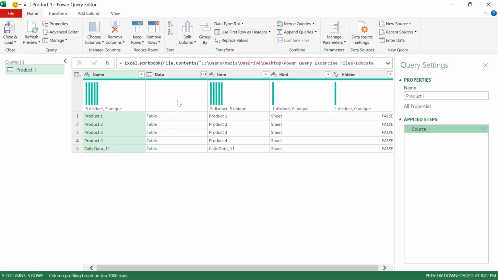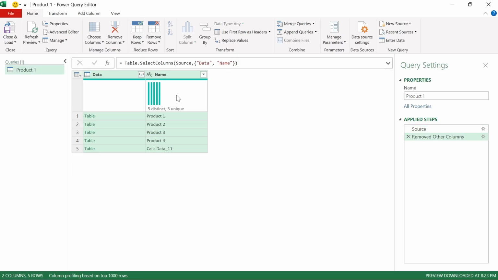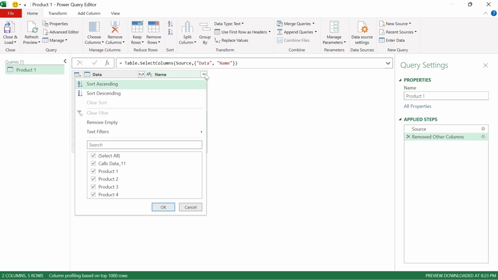Select both the Name and Data columns, right click in either of the columns and select Remove Other Columns. Now go to the Name filter icon and select only, and check calls data 11.